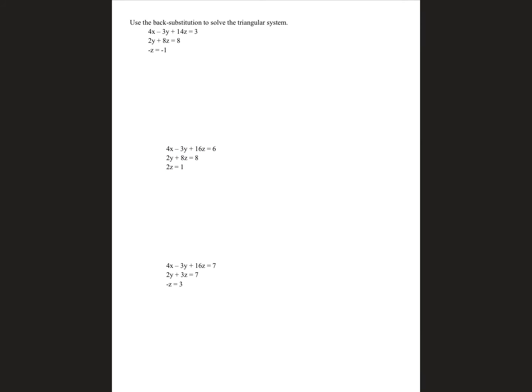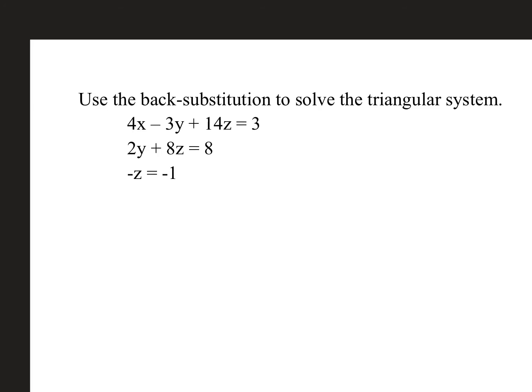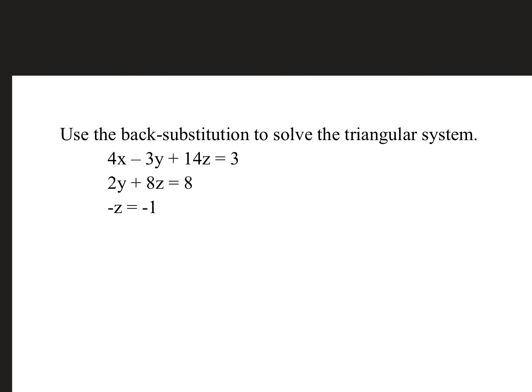Again, I'm going to finish these 3, and then we'll talk about some places that you can find more material to study from. But when we have back substitution to solve a triangular system, guys, look, this makes a little triangle. That's why it's called the triangular system. Back substitution means you work backwards. So they're telling me what z equals.